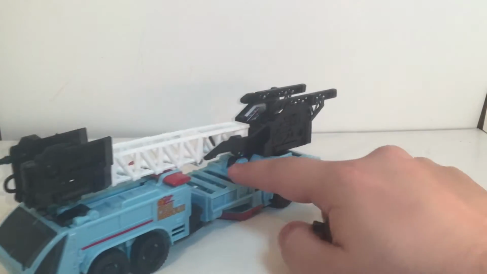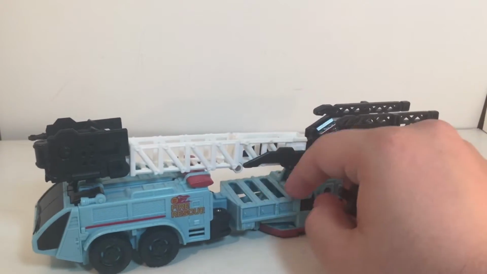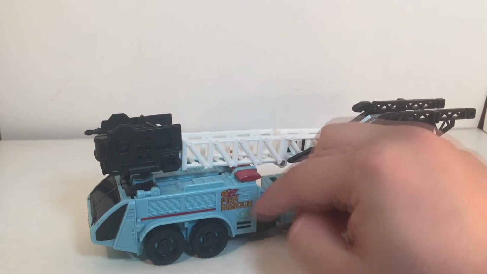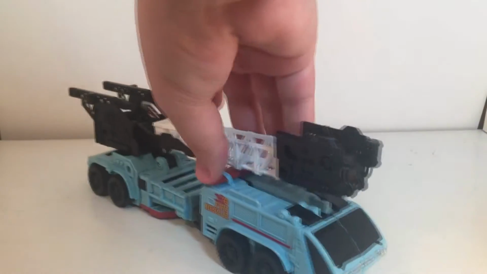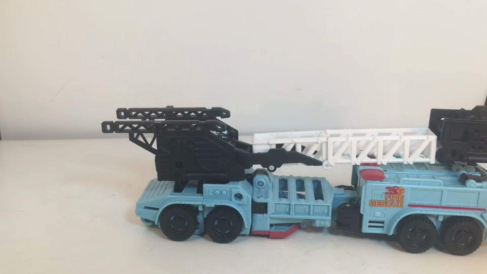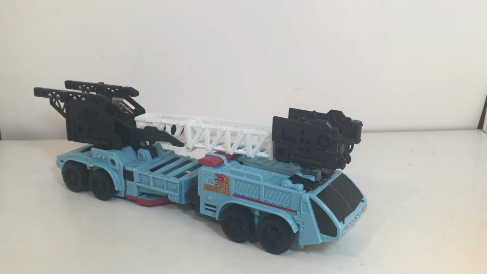There's not a lot going on right here, so that sucks, but whatever. This is exactly how big a fire truck I think this thing should be. This is the door. I don't know why it's there, but whatever. This is a nice size for a fire truck. Only real problem I have is what the hell's up with back here, but then again, that is part of combined mode, so whatever. Can't really complain too much about it. But yeah, here's Hotspot in vehicle mode.